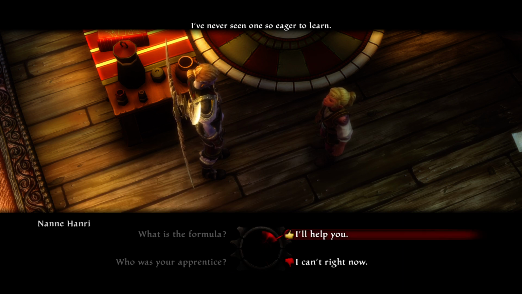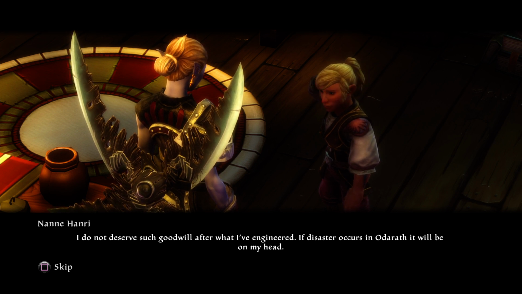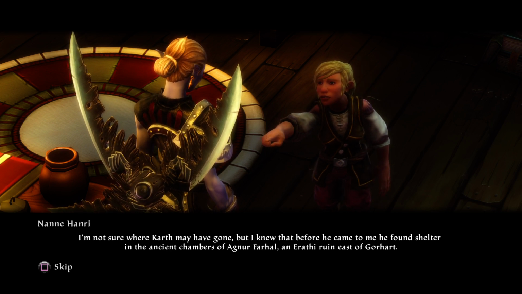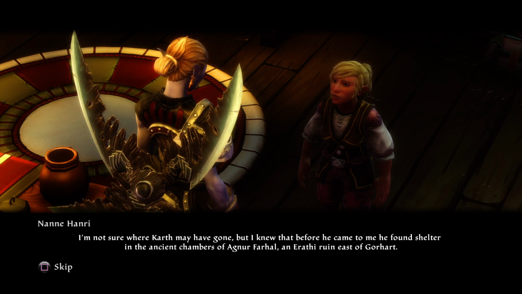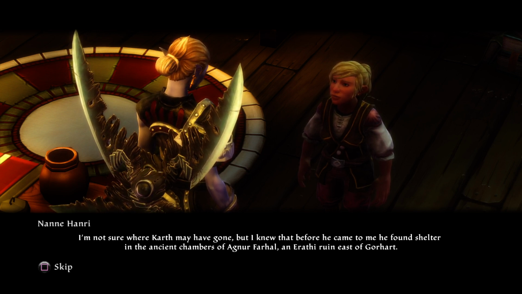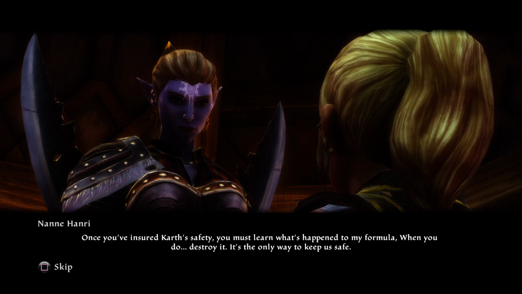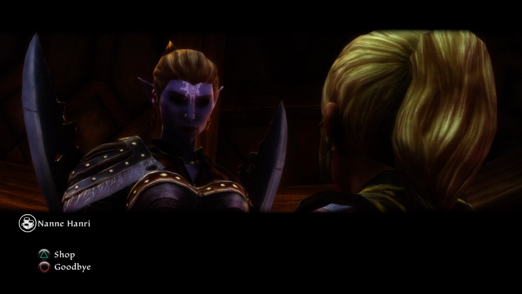Yeah, I'll help you. I do not deserve such goodwill after what I've engineered. If disaster occurs in Odorath, it will be on my head. I'm not sure where Karth may have gone, but I knew that before he came to me, he found shelter in the ancient chambers of Agnurfar Hall, an Irathi ruin east of Gorhart. Once you've ensured Karth's safety, you must learn what's happened to my formula. When you do, destroy it. It's the only way to keep us safe.